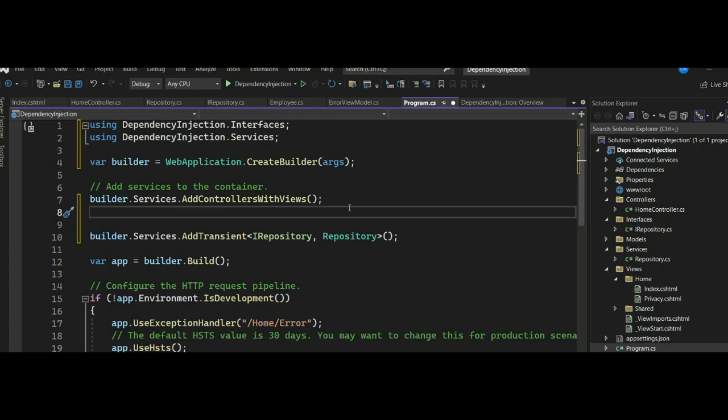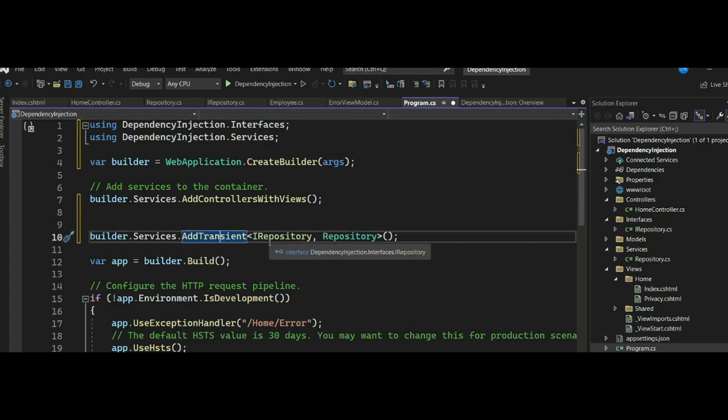What you have done, this service that you have created, we have actually created it in a transient manner, such that whenever a request for an iRepository object is made, it should be resolved by providing the implementation of the Repository type. So the first parameter of the AddTransient method is of type interface, which is iRepository, and the second parameter is the Repository service.